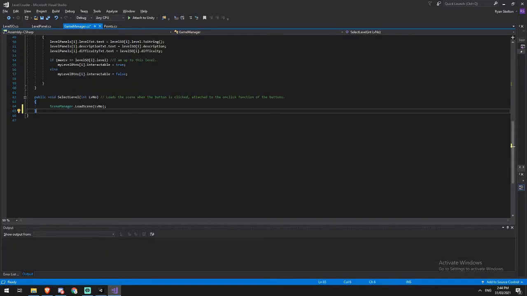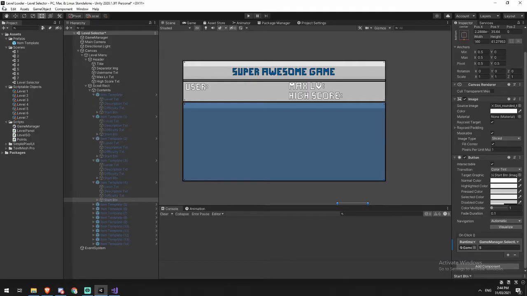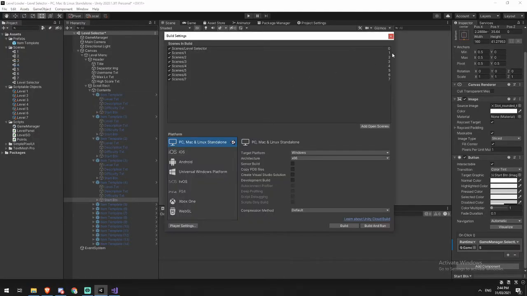So all that we're doing when we click this, let's say I was loading level 1, is I would be passing in the number 1 here. I would then go to the scene manager. I would then load scene 1, which in my index will be the first level. It's actually quite nice because indexes start at 0 and my first scene here is the level selector. So if I wanted to go back to the main menu, I would load the index of 0.